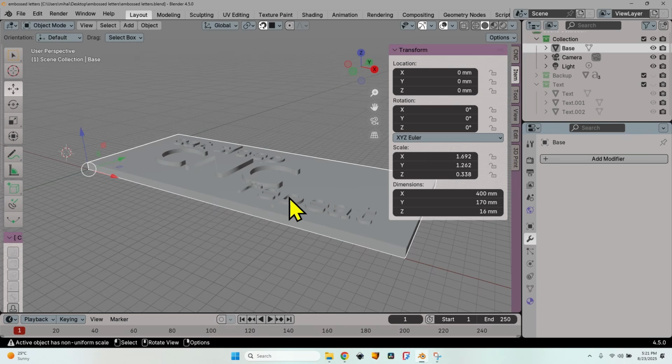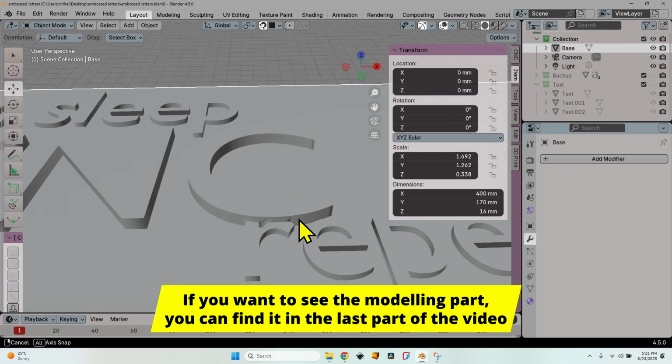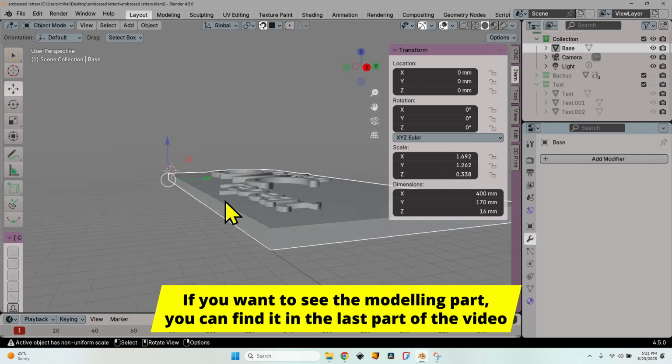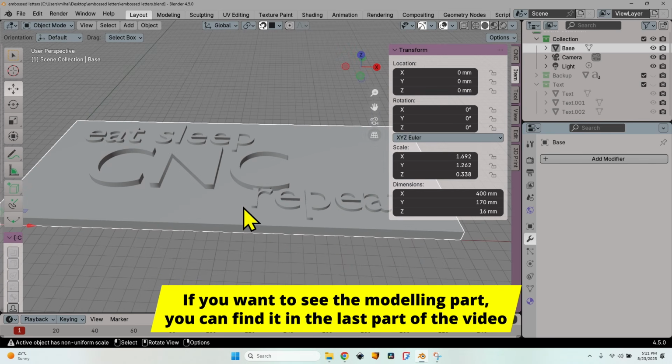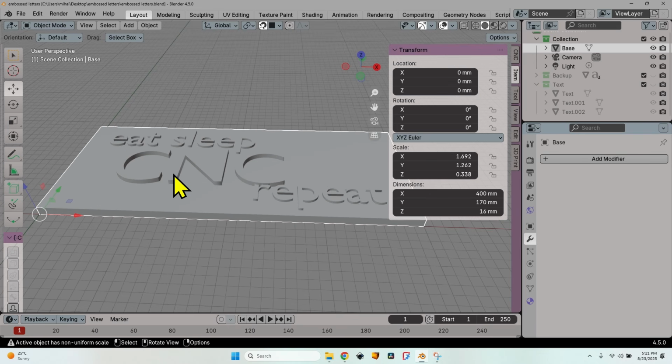So let's create the toolpath to mill these letters. I created something a little bit more complicated because I want to show you the power of Blender and the FabEX CNC add-on. I've made two layers. The CNC text is higher than the "sleep and repeat" text, so we are going to split this into two operations, but the results will be more interesting. Of course, I could make a simple 3D surface toolpath, but I don't want to do that. I want the letters to be nicely contoured.